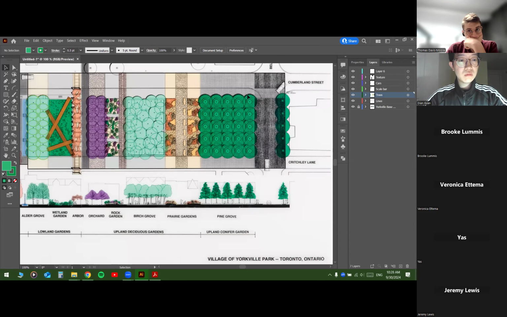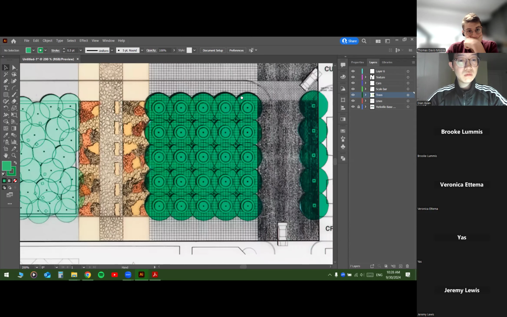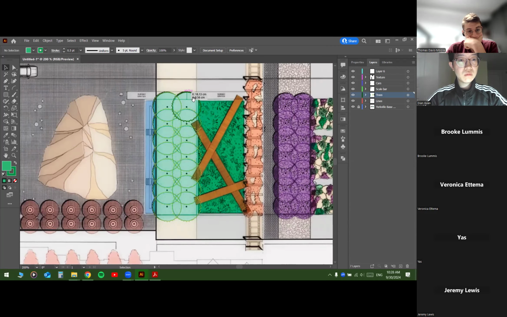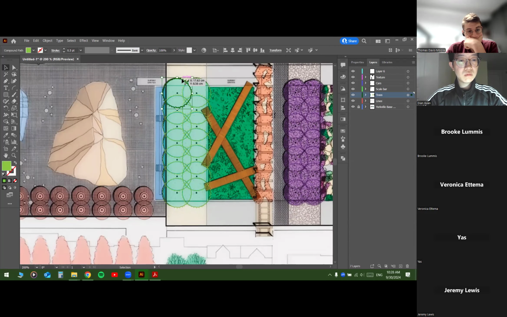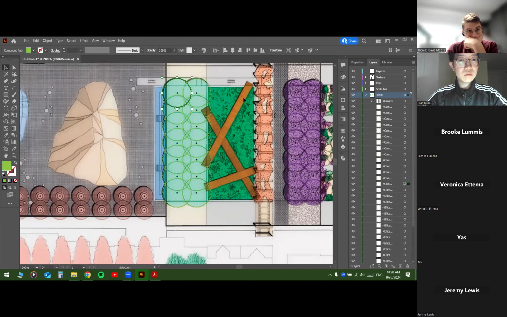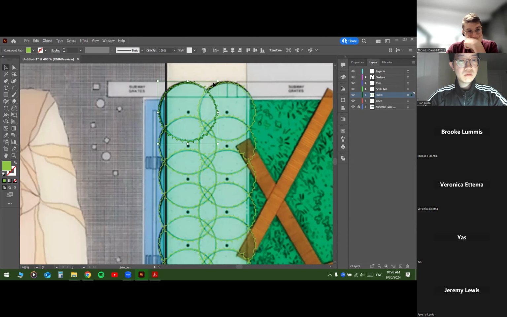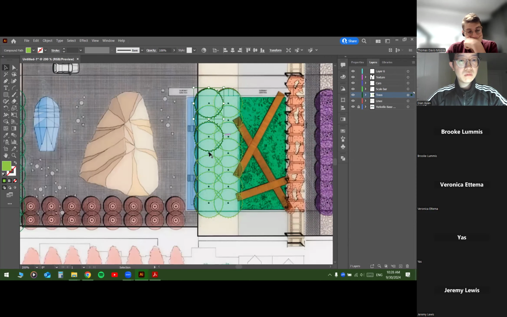So let's say we make these trees here, but it's hard to select all those for every move. So simply you can select these trees here, and the shortcut key is Control G. It's going to make a group.